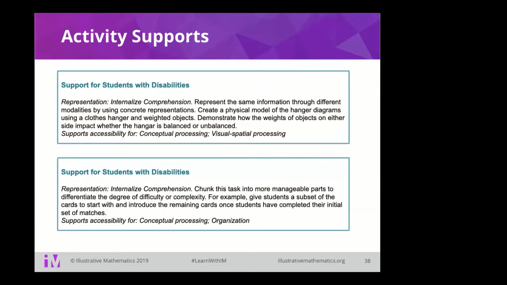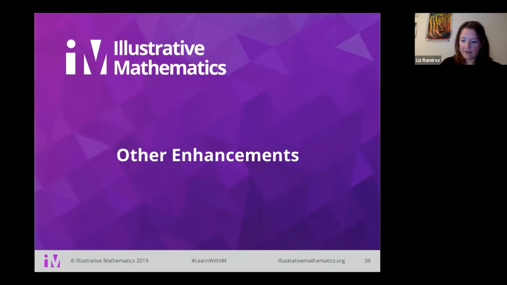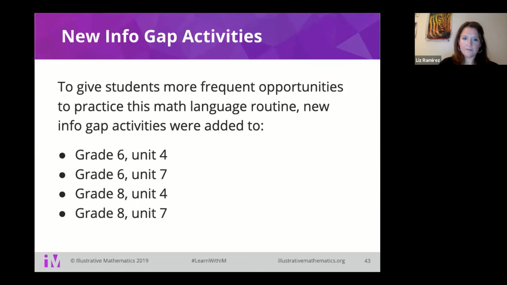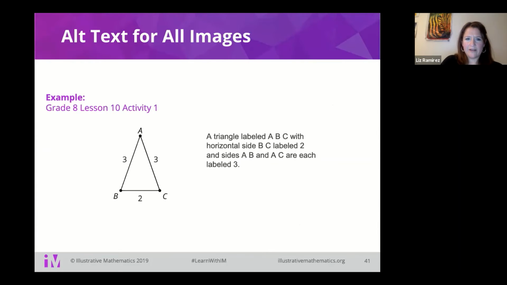Okay, so some other enhancements we've made to the curriculum that you'll see coming up in version 3.1415. Sorry, my mouse pad's a little touchy today. We have added alt text for all images. I'm going to go through these one at a time. Alt text is a description of every image that is included to enhance accessibility for users with visual impairments. This may not appear on the student facing, but for students who have access, they'll be able to hear a description of the images that are included in the curriculum.